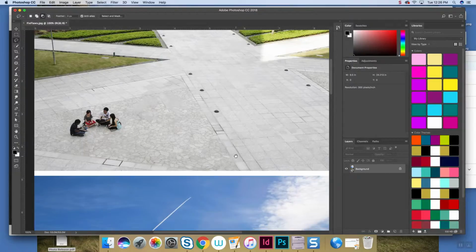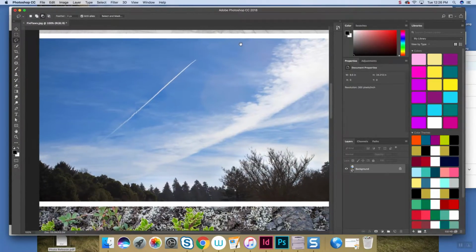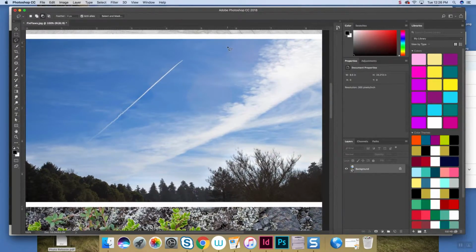So I'm pressing and holding the space bar, and I will click and drag around in my document. So now I'll be honest with you, this next one works for me sometimes, but not all the time. So it's not my favorite tool, but I just want to show it to you so that you are aware that that is an option.